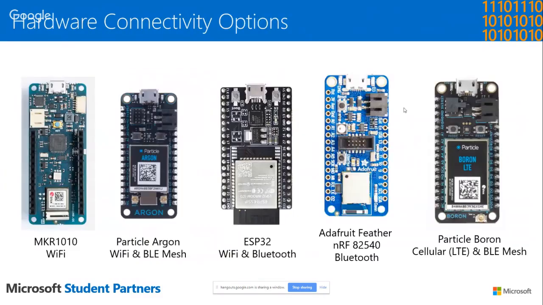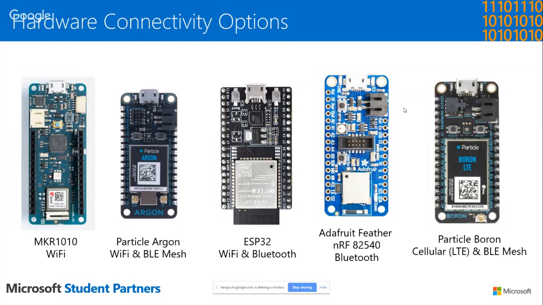So as a developer, you probably are thinking about what boards you should start out with, maybe what you want to work with. But it's important to think first, before all of that, about what your application is and how you want to use it. There are a lot of different types of prototyping and development boards, and each one is catered to a very particular use case. For example, with Particle's family of boards, if you're looking to do an application with Bluetooth mesh, they're actually the only boards that you can use right now to develop on a mesh network. And that's because they're using a particular Bluetooth chip from Nordic Semiconductor.